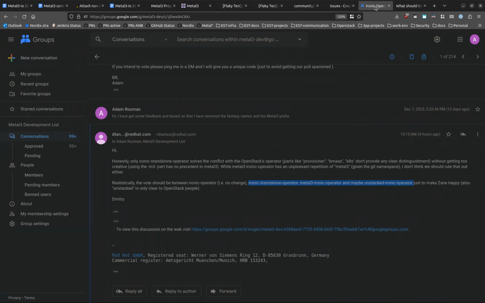Yep. I'm fine with the Metal3 ironic operator. For the standalone, how is it now? Because there was this concern from OpenStack people that this is confusing for them.